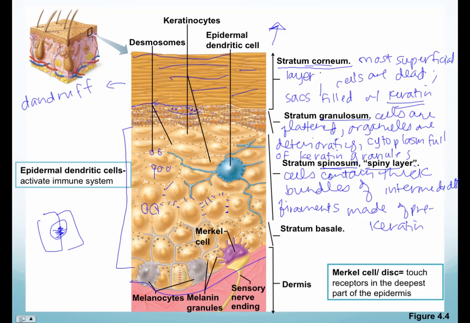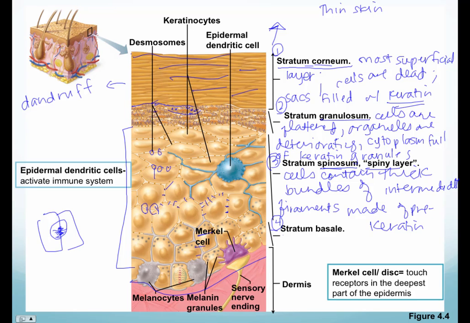Now, a couple other things you will need to know: in this example, we have 4 layers. Because we only have 4 layers, is this thin or thick skin? Good, this is an example of thin skin, because we have those 4 layers. Other things we see here besides these layers are sensory nerve endings, which we call Merkel cells. Anytime you sweep your finger across your computer board or your keys, you notice the different types of pressure and temperature you're feeling, and that's because of these Merkel cells.